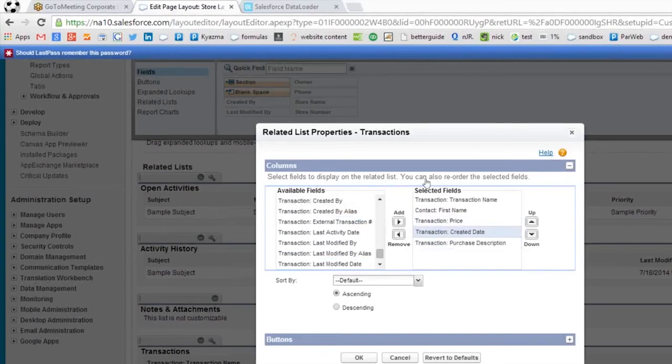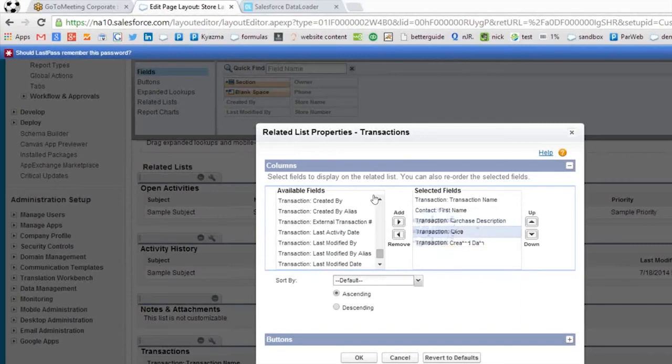And another thing we could have put in there is a transaction date, because your transaction date is probably not always going to be your create date. Depending how you use Salesforce, it might be, but that would have been a good idea to add a transaction date in there as well. But okay, first name, price.